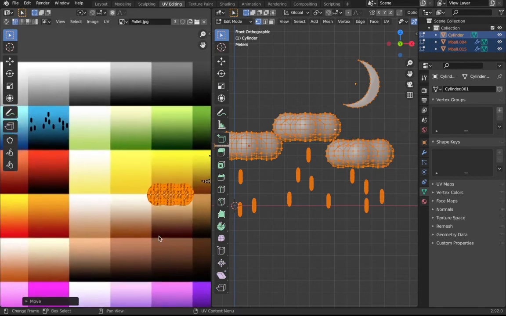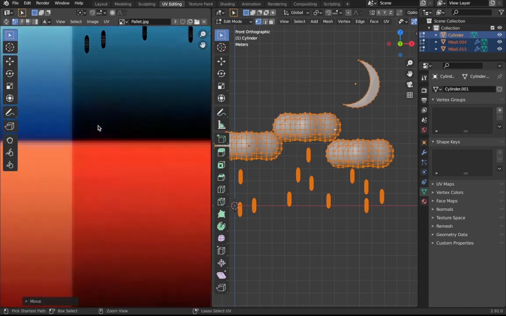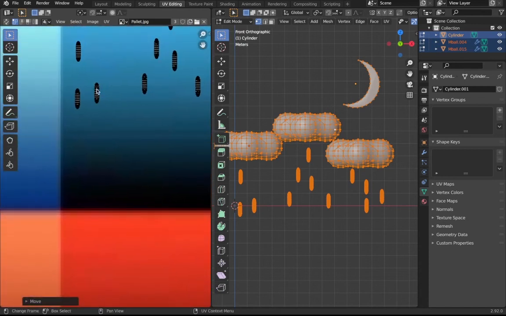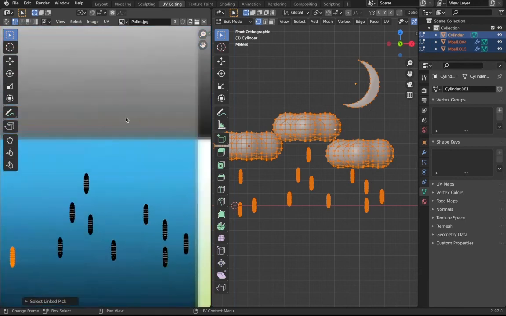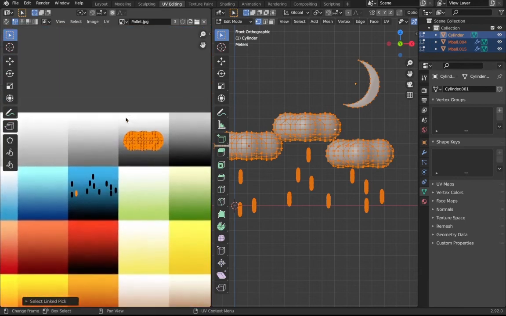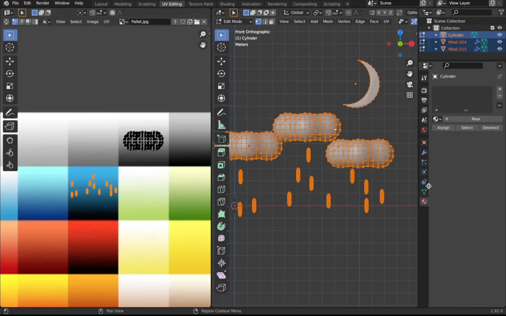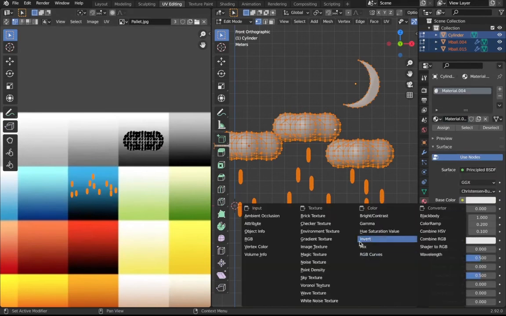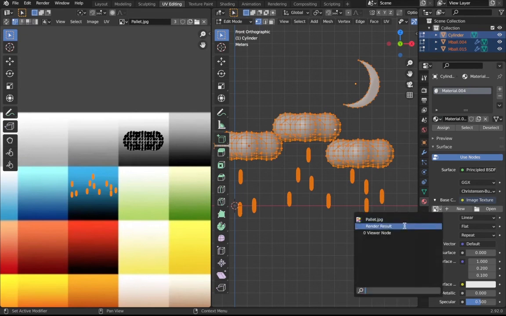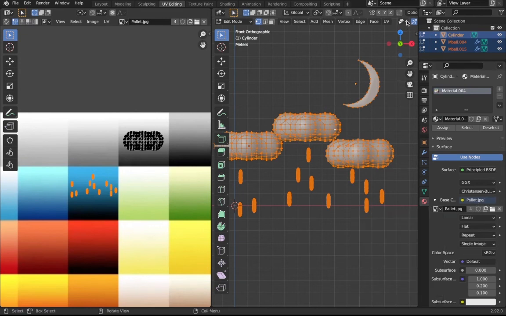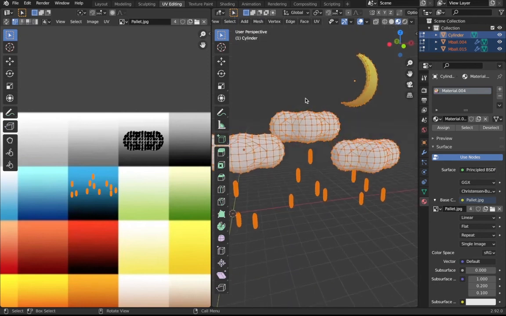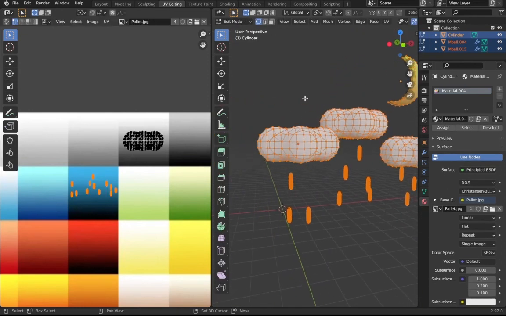Hey guys, so I got everything separated. I basically got them where I wanted them to be just right now. And something that will really help you is I forgot, if you go over top of the mesh, then you just click L, then it'll select it. I wish I would remember that, but yeah, so basically now we need to go through all the objects, and we just need to click new, base color, image texture, then we need to just put the palette, and then I'm going to go on material preview, and then you can see everything is looking good so far.